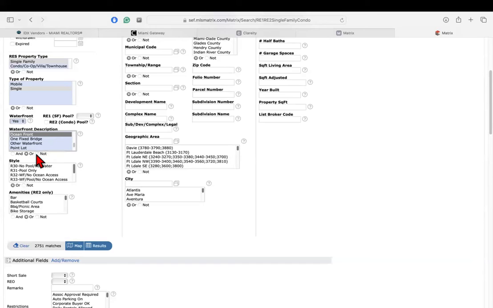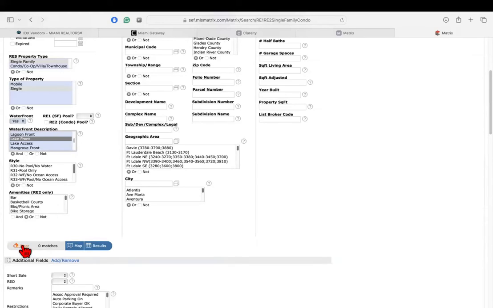Now, if you select not, you're telling the system that I want everything else that I did not click on. So it's going to include everything else other than oceanfront, lakefront, and canal front. If I click on and, I'm not going to get anything because we're mentioning different types of waterfront. If I do click on and in either the amenities field or waterfront description, it means that the properties I find have to have the canal front, lakefront, or oceanfront available, meaning the listings have to mention all three.